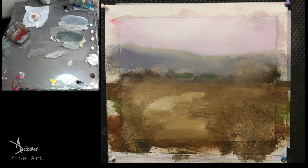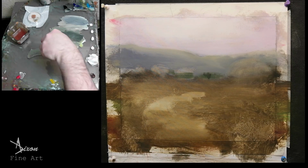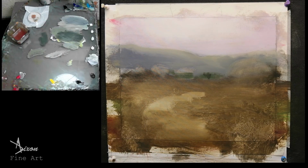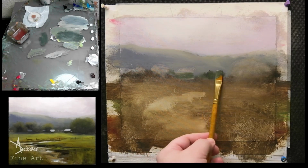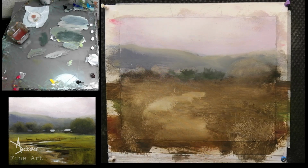I have something on my feet here. All right, okay. Now, taking a little bit off the brush. I don't want to have it too much here.